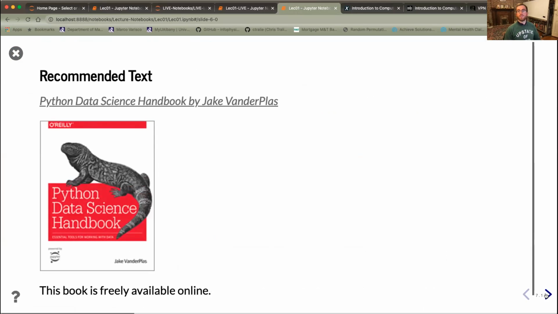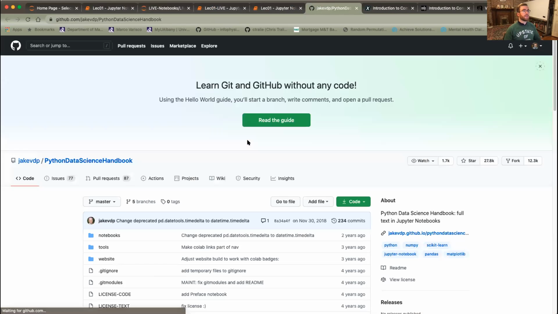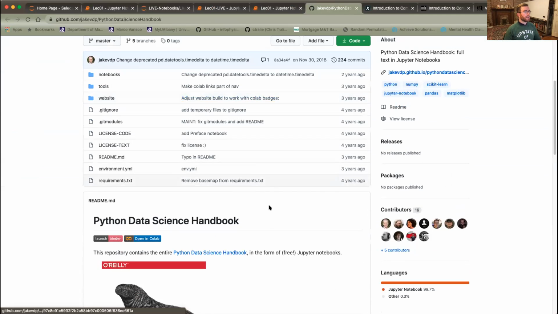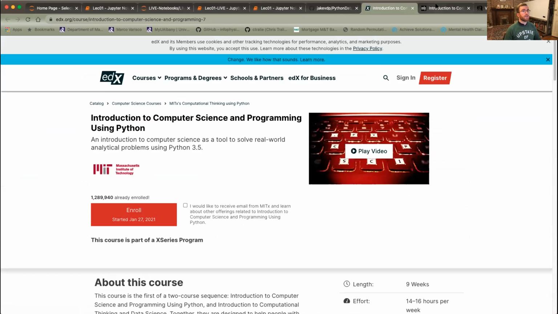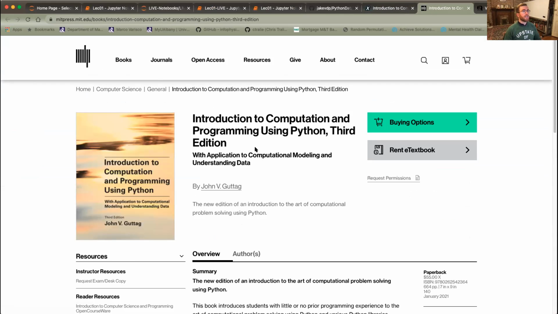I also want to do a big shout out for Jake Vonderplas's Python Data Science Handbook. Traditionally, when I looked at this book over here, which was for MIT, they used an outdated plotting software that just had been completely deprecated. And so Jake Vonderplas really helped me bridge that gap and teach people Matplotlib. This text has now been updated to use Matplotlib, so it'll be current if you have this latest 3rd edition.